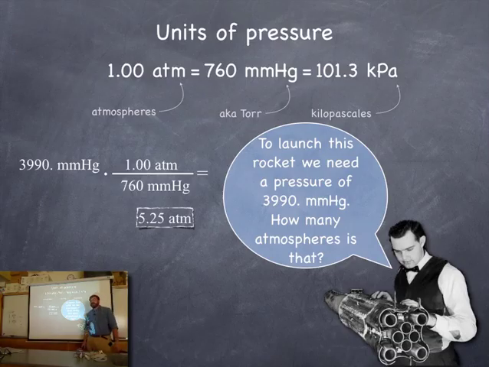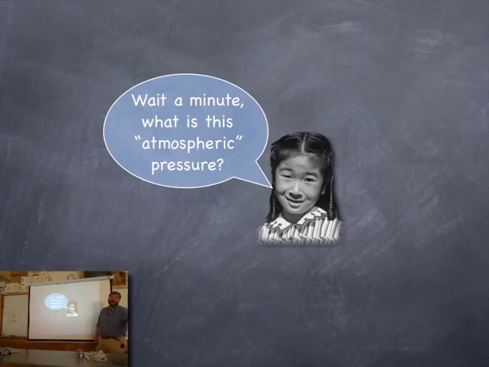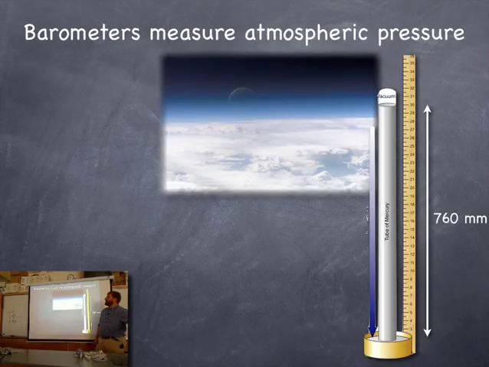We need to do these things. This happens frequently where we have to do these kinds of things. So what we need to do is think about what it means when we say atmosphere. What is atmospheric pressure? How do we measure that? We're going to talk about a device, another device invented by Torricelli, the barometer. Barometers are devices that we use to measure atmospheric pressure.